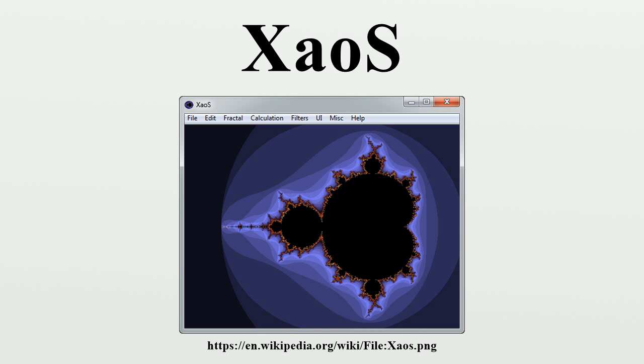XaoS is capable of displaying fractals as ASCII art using RLib, which, in combination with being built on freely available GNU tools, allows it to run almost anywhere. An interactive help and an animated introduction to fractals are included. The introduction deals in 10 chapters with different formulas presented in the software and the features.